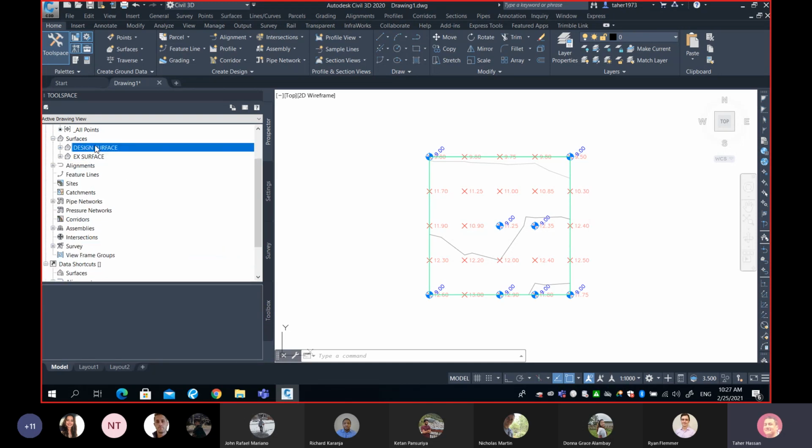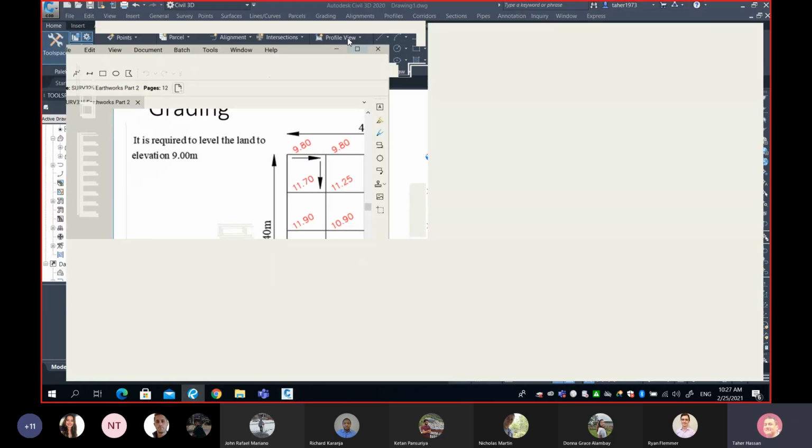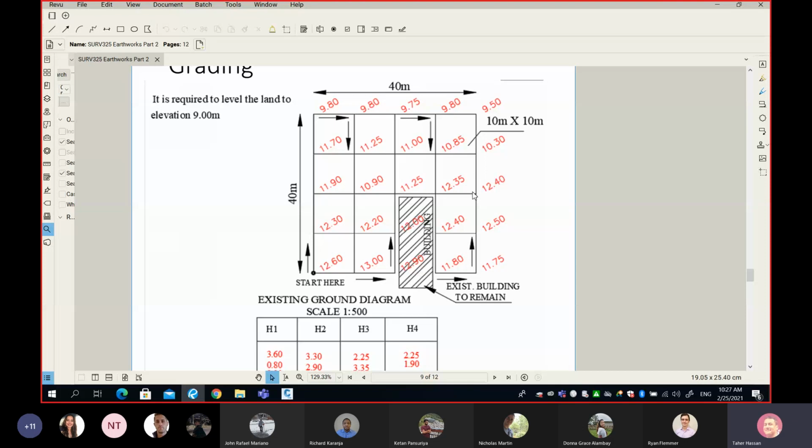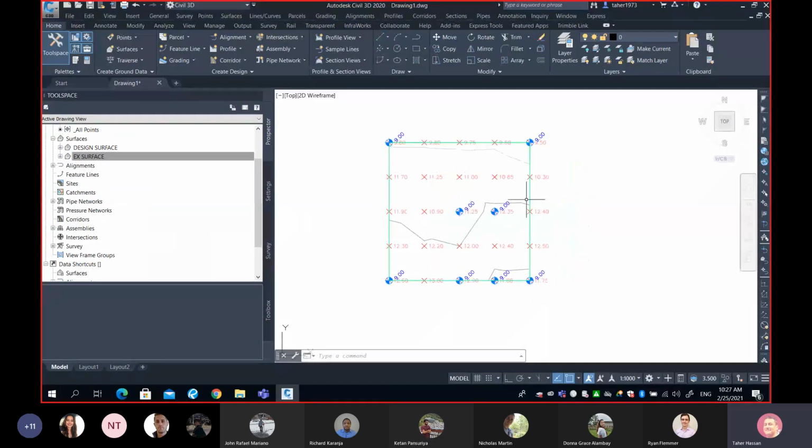So here we go. We have two surfaces. I'm asking you right now. I will show you my problem, because don't forget that this is the problem we're trying to solve. Are we ready right now to find the volume, or is there something I need to do? Look at this problem we're trying to solve here. Any guess?